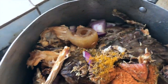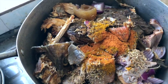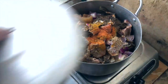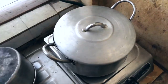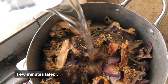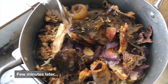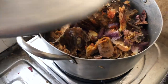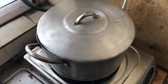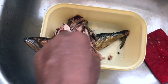If you listen, you'll hear that something is boiling inside the pot. The water from the meat is boiling. When it has boiled to a level, then I'll add a little quantity of water. I'm going to add water now. Cover. Water and cover.